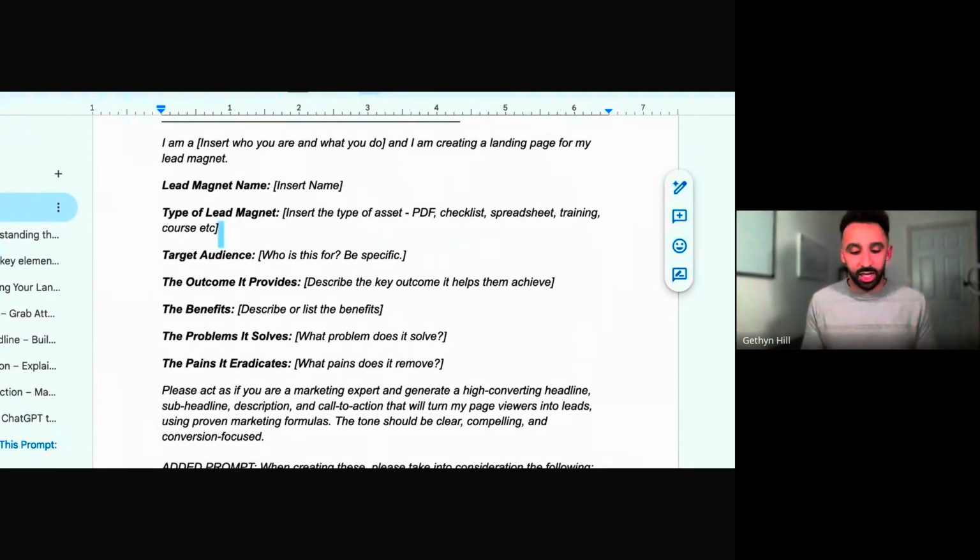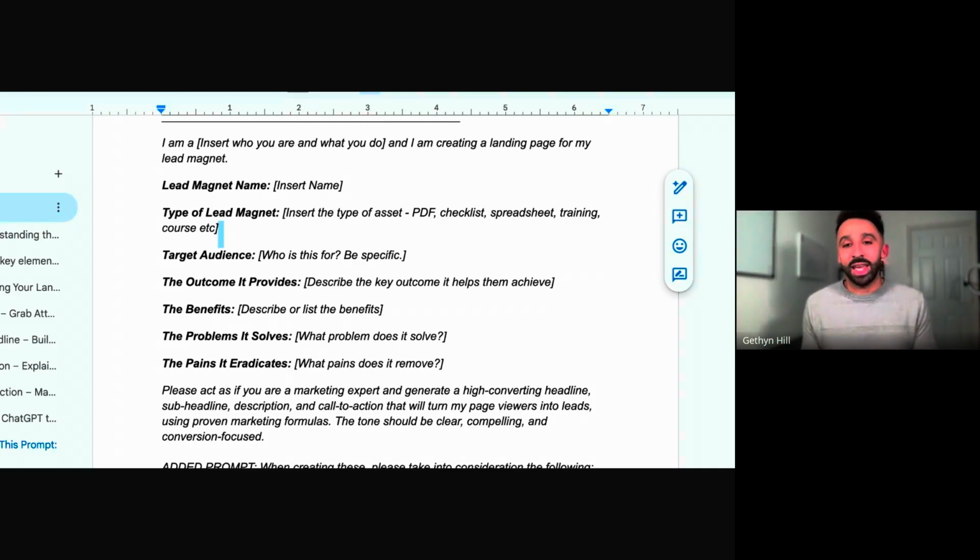Be specific. Don't just say entrepreneurs if you are helping entrepreneurs of a specific kind. Are they service-based businesses? Who is the avatar? Just be specific so that it's using the right language. If you help corporate women, for example, don't just put women, but make sure you put in the specific title of the people that you are actually helping. If it is just women you're helping, great, just put women.